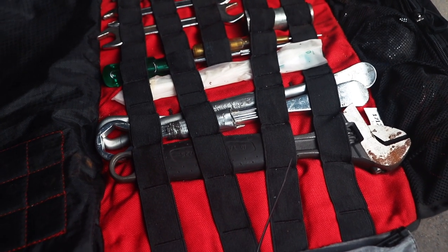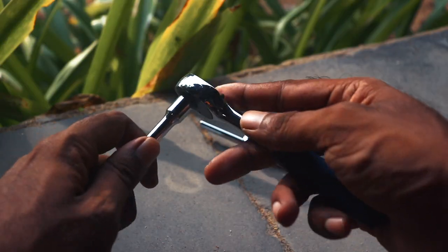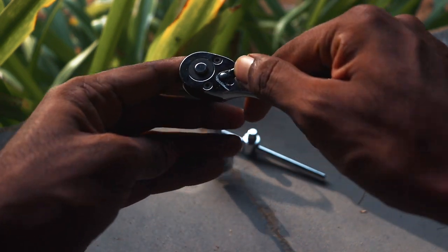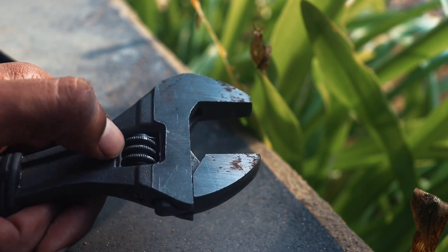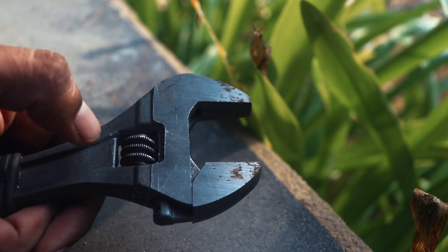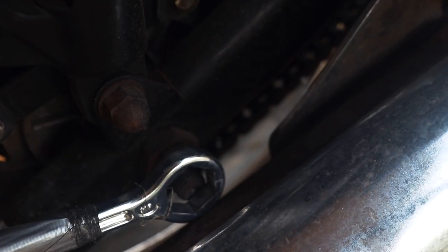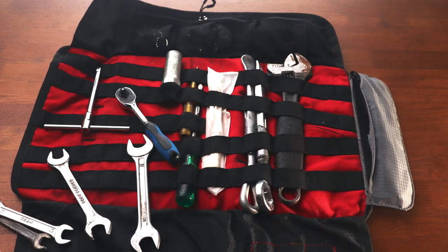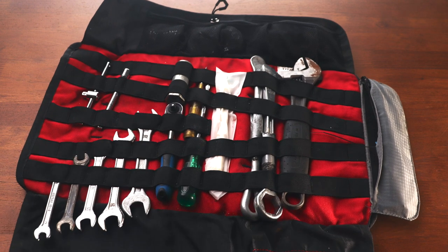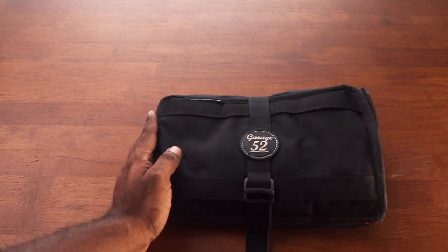That's about it — these are the tools I carry while touring on a Royal Enfield. I've tried many different setups and tried to minimize my toolkit extensively, but with a quirky motorcycle like the Royal Enfield you tend to need different types of tools to access different parts. I've learned to err on the side of caution. There is an intention to reduce weight, but I've found these are at least the minimum you need if you're going out on the road on a Royal Enfield and expect to fix a few basic things.